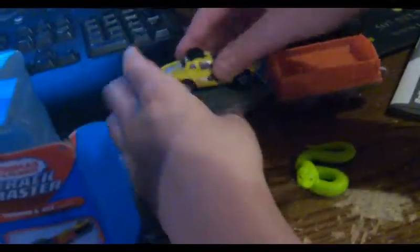Okay, so first we don't need to talk about the box, so let's just unbox it. Ugh. Well, rest in peace, Thomas. Uh-oh. Rest in peace, Snake. Ow! Well.